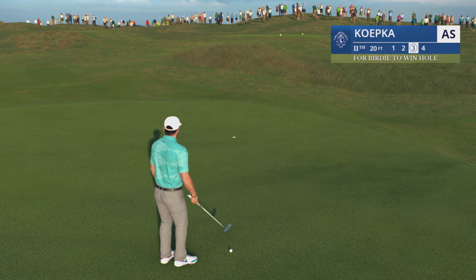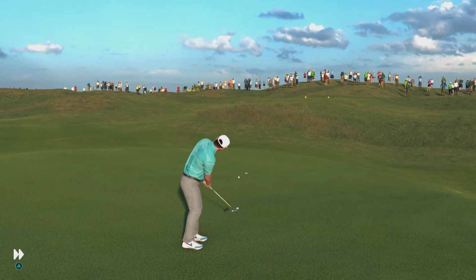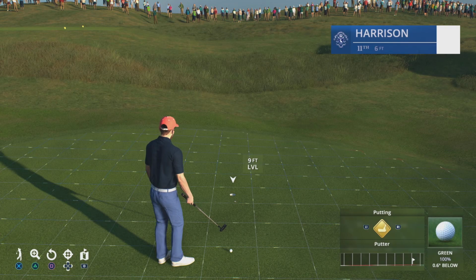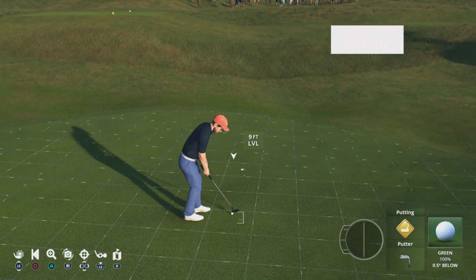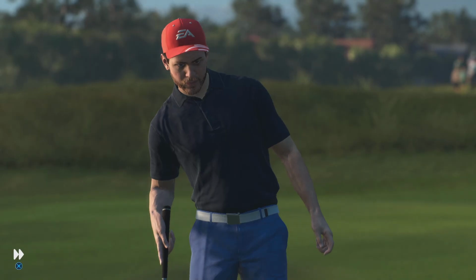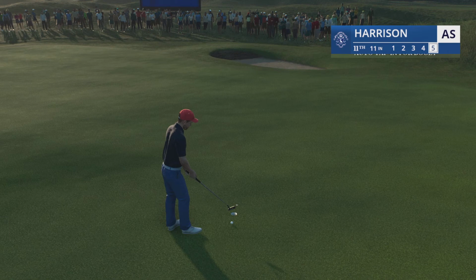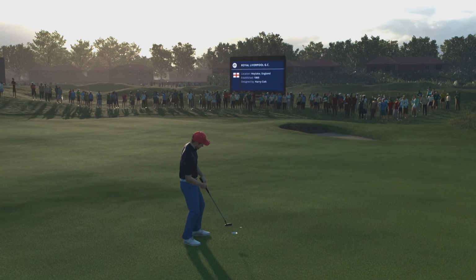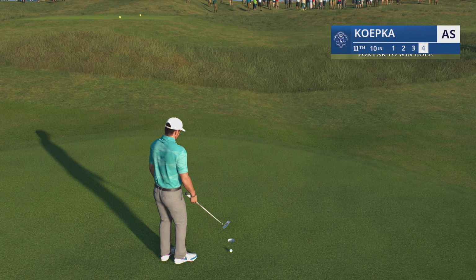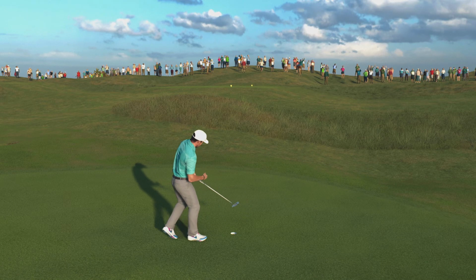A birdie putt here at the 11th. Yeah, it's just very slightly up the hill. I don't think it's going to move more than a ball or so to the right. Now a 7-footer. Okay, so that'll be a bogey, and it likely will not be enough to hold up on this hole. So that brushed in for par here at 11.